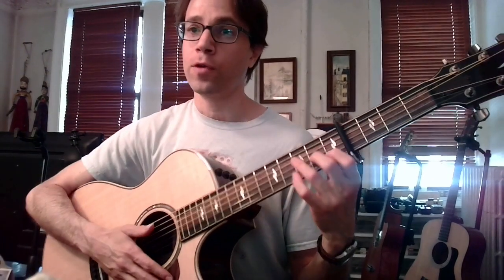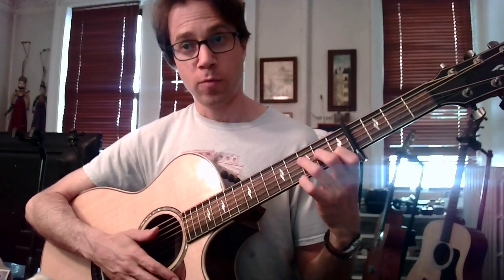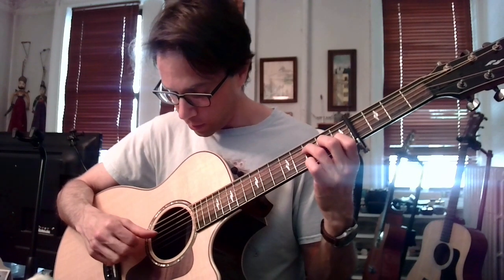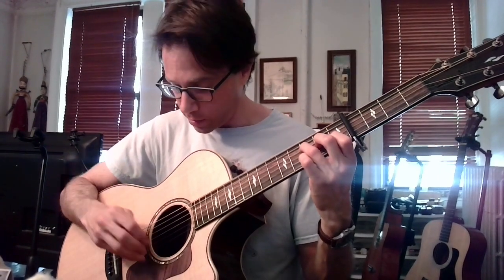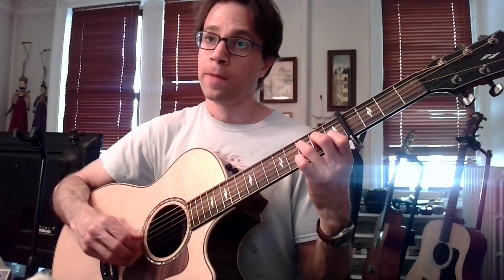So you go to that 4th chord that we learned in the song, just like before, that one that looks like the C that you move it over, and you start the same. Thumb plays the 4th string while the middle finger plays the 2nd string. Then index finger plucks the 3rd string. Then the thumb plays the 4th string. Like that.